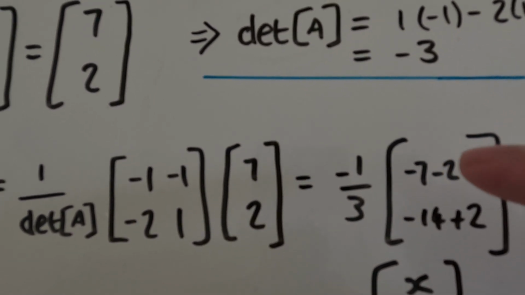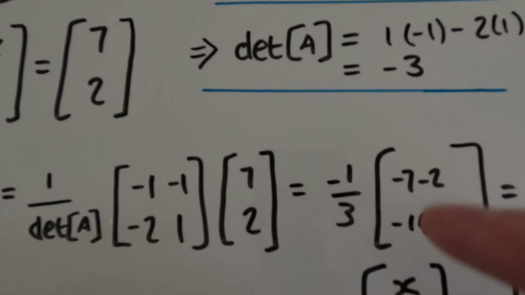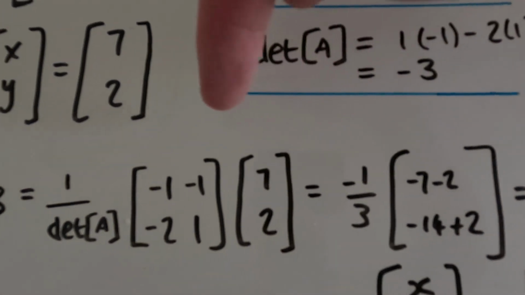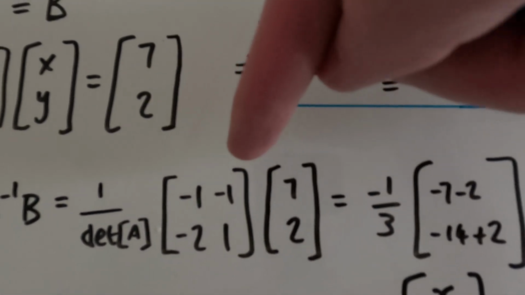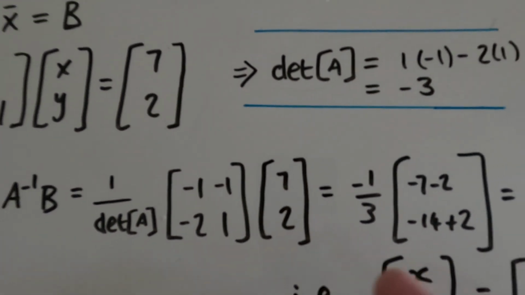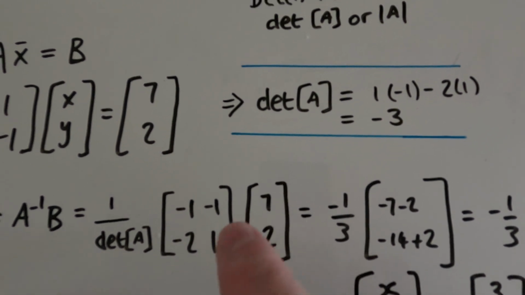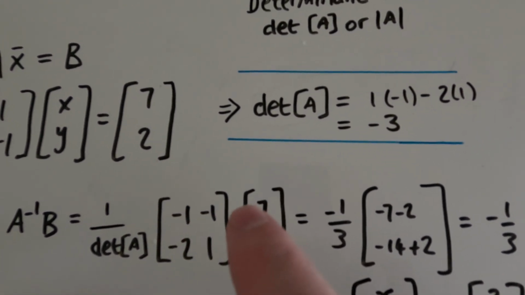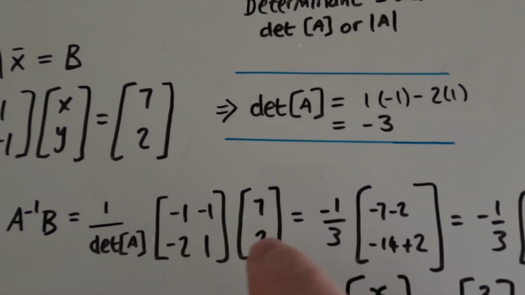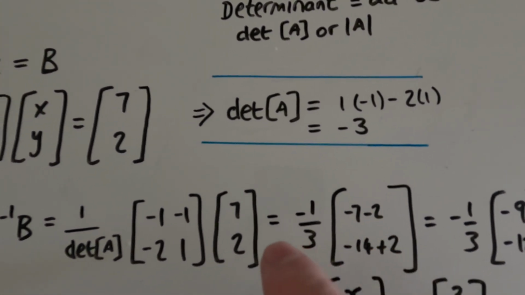this is on the first row and the first column, because we've only got one column. So to get that, we multiply the first row over here of the first matrix by the first column of the vector. So minus 1, and then 7, 2. So you take the first entry, minus 1 times 7, plus minus 1 times 2. So that's minus 7 minus 2, so that's minus 9.